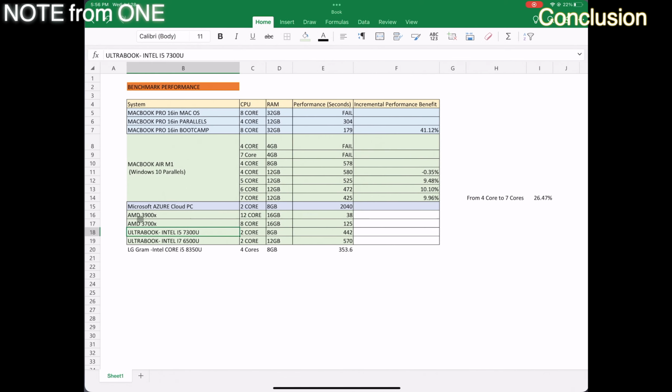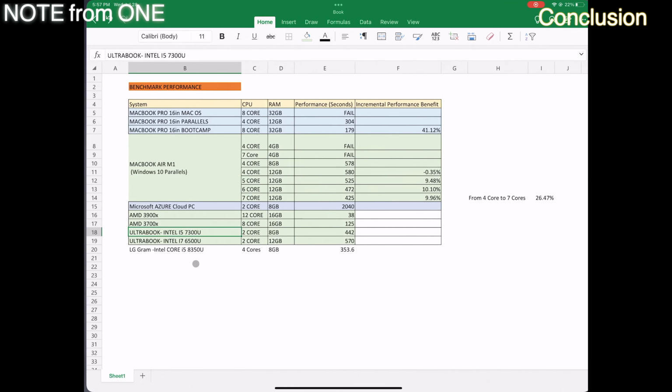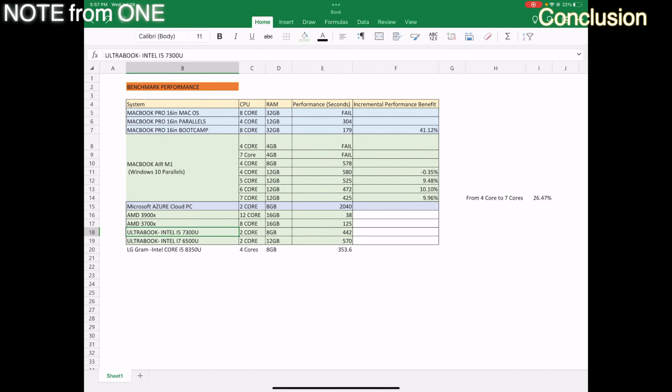Okay, so if an 8th gen quad-core CPU was borderline usable within corporate finance settings, I would say that the M1 chip performance within the virtual Parallels environment, which is on par with the 7th generation dual-core CPU, is usable, but be prepared to wait a long time for big Excel files to load with big datasets and many functions. So in conclusion, can you do real work on the M1 chip within the Parallels environment on the Windows version of Excel? For everyday users, definitely yes. But if you're a heavy user, just think of yourself as using an Ultrabook from 2017.